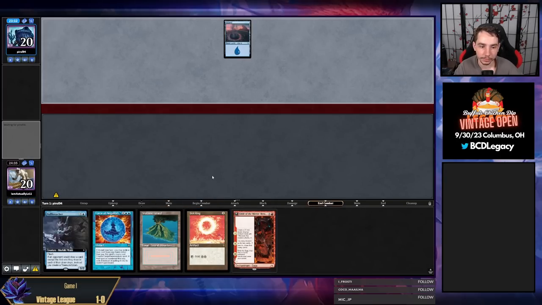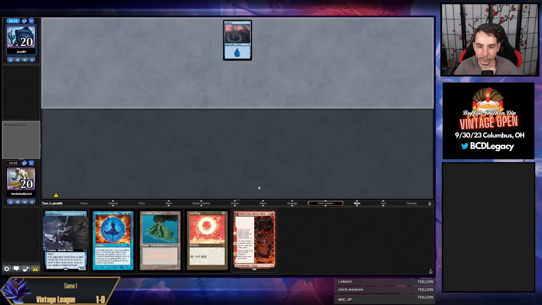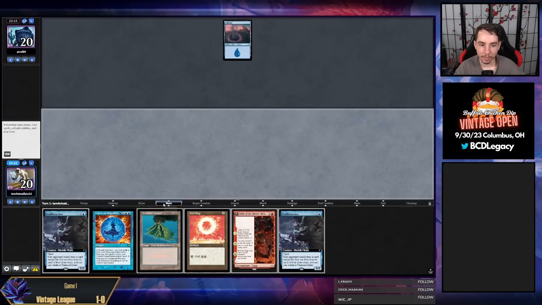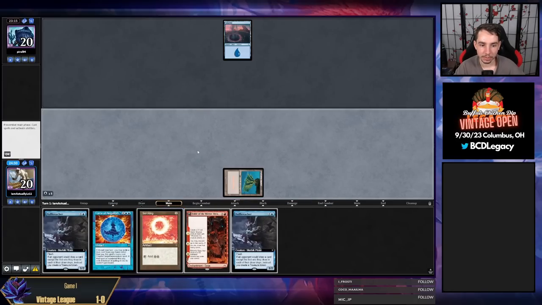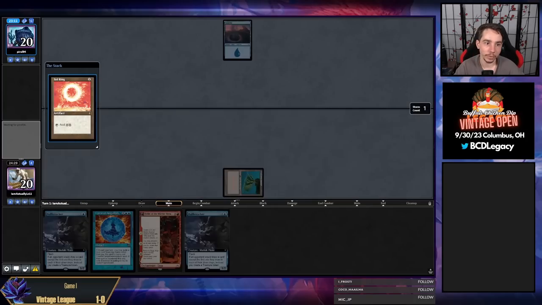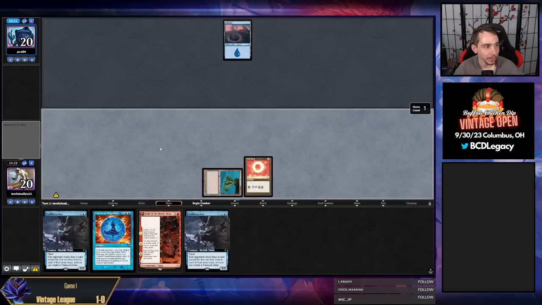Basic Island. Okay. Mox? Nope, Hullbreacher. It's not that bad though. Why does my opponent keep stopping me in random places? First the end of combat, now my draw phase. Sol Ring? Please don't Mental Misstep. Mental Misstep would kill me.